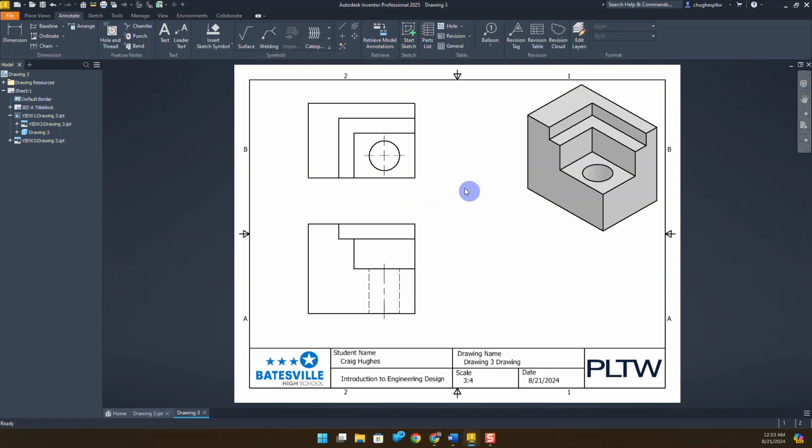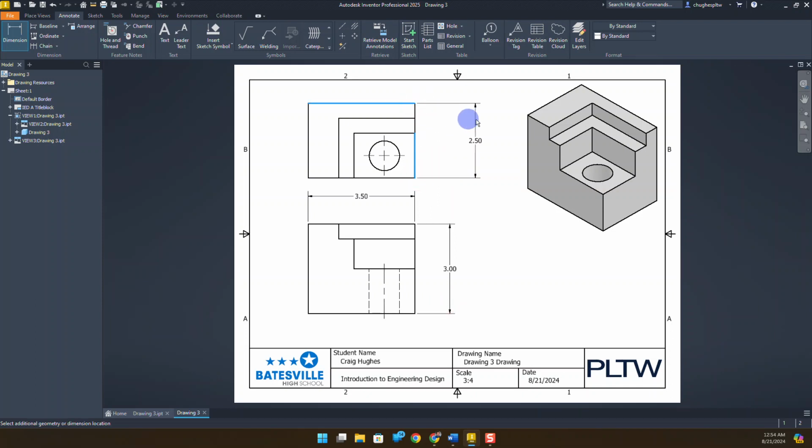I'm going to start to dimension. So the width of this, we may have to adjust some things here later, but we'll do 3.5. The height of it, we know is going to be 3 inches. The depth of it, 2.5.